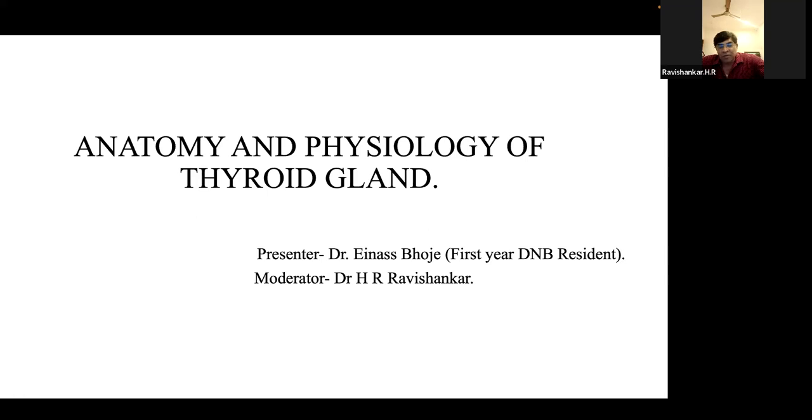As you know, it is one of the common surgeries that surgeons do, and it is important for us to not only know the anatomy and also know the physiology so that you can understand the thyroid physiology in terms of when to operate, when not to operate, and also the physiology that is now increasingly linked to immunology. So we should be aware that whenever the patient is hypothyroid or hyperthyroid, it has immunologic implications, not only for the thyroid function itself, but also for the general immunology of the body.